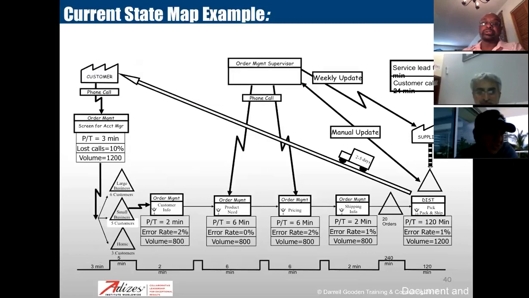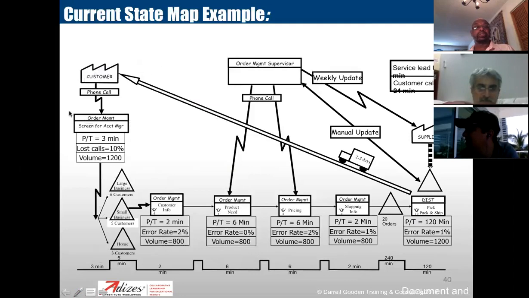You attach an indicator to those process steps based on available data and/or knowledge of the people doing the work. And then a timeline is estimated at the bottom. So for the 2 minutes that something's happening there, I'm good. And then it ticks up because I'm waiting. So you're adding up the amount of time. So time is an element on the current state map. Indicators are an element. Actual block description of a process. And then an accounting of the network, software, and databases that might be implemented with the current state.